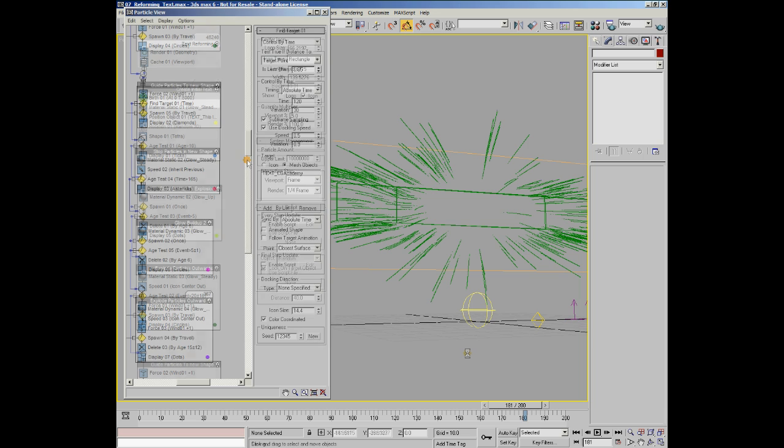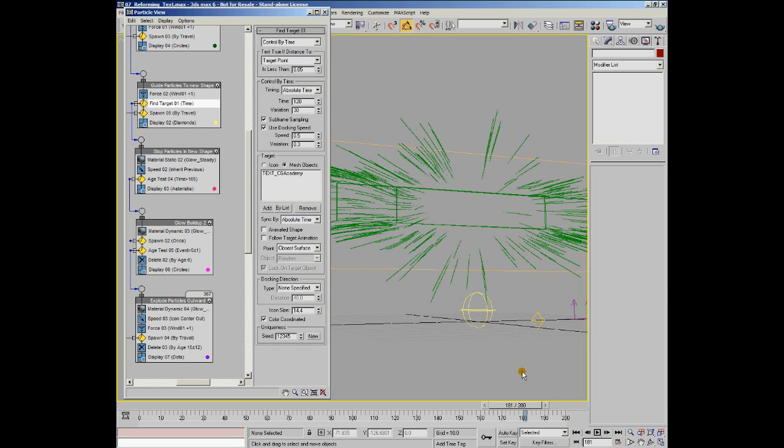And it shows really how useful the find target test is and what it can be used for. You can get your particles to, you know, form a certain shape, and then you can get them to form a new shape. And, you know, you can get lots of effects using this kind of system.